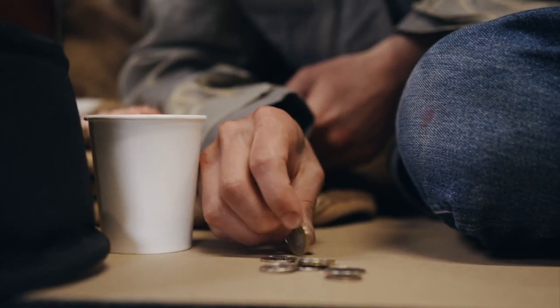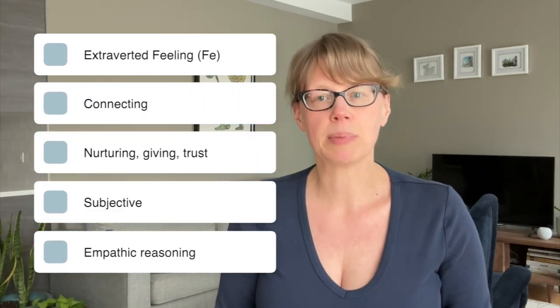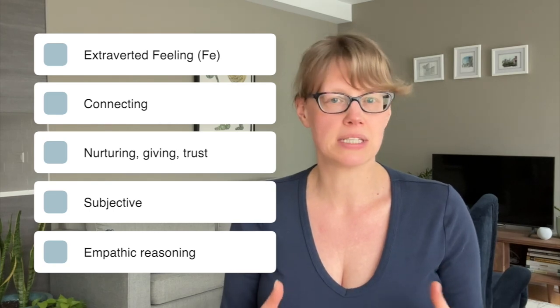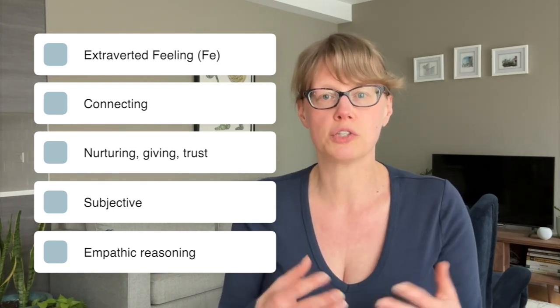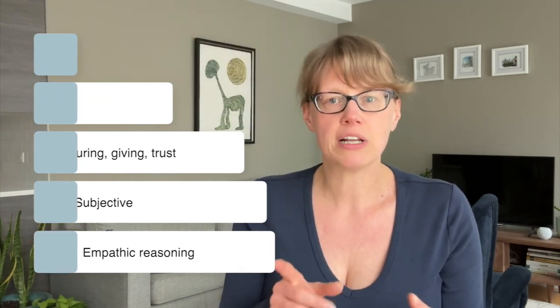How would you use your coins to improve your relationship with your neighbor? You might give coins to them directly, buy an ice cream for them, or donate to a charity on their behalf. This is extroverted feeling, also known as connecting or nurturing trust in giving relationships. The focus is external and the basis is subjective — it's about what the other person wants or needs and what would make them feel good. Importantly, the feeling function is not about emotions; everyone has emotions, which are separate from cognitive functions. Connecting is the process of accessing what's important to others and actively doing something to connect with them. The type of reasoning is empathic.